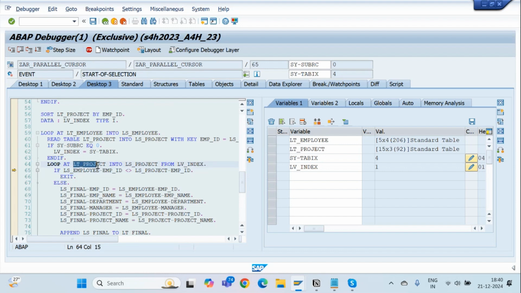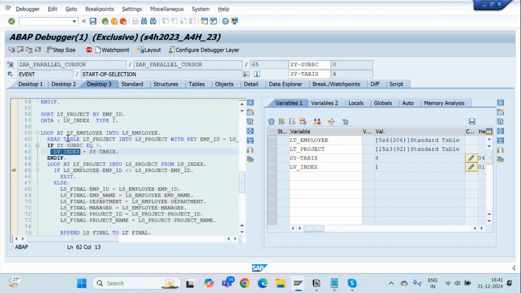You cannot directly write it this way, looping at LT project into LS project. It will become completely meaningless. So first we are checking the matching data. If there is no matching data, then why are we coming here? There is no need to even check this condition, right? But if there is a certain value, that is why some value is getting stored here.